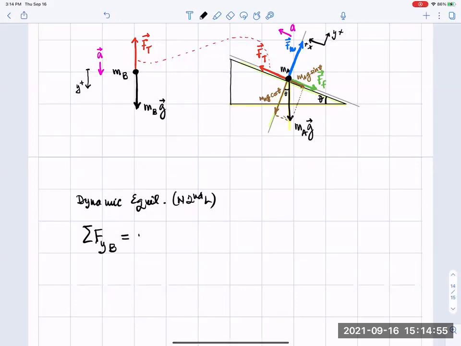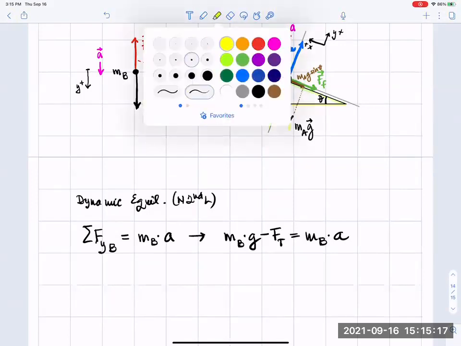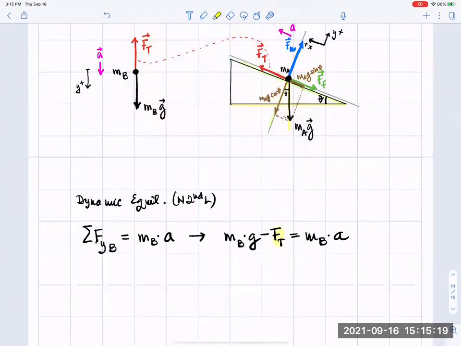And you know that this will be equal to mass of B times the acceleration of the system. Let's see what this produces. So we have MB times gravitational acceleration minus the tension force. Now that's equal to mass B times acceleration. Done. This is one equation. From here, I will most likely focus later on pulling out my tension force to move it into my second equation that will be extracted from the inclined plane for the mass A.